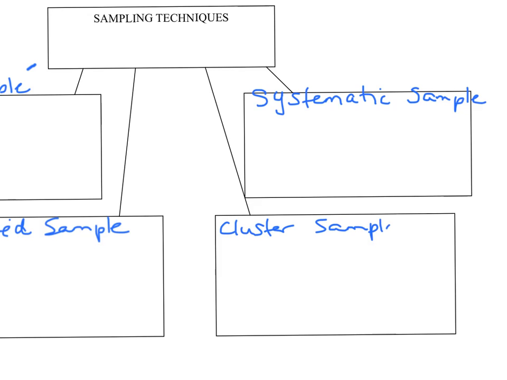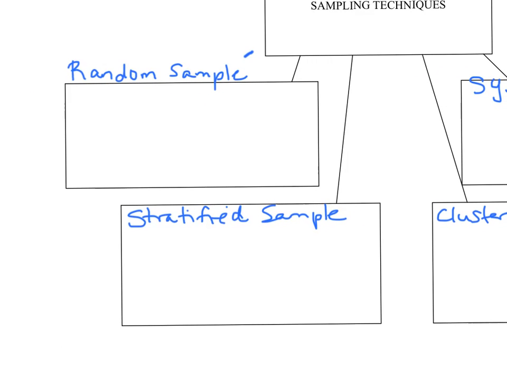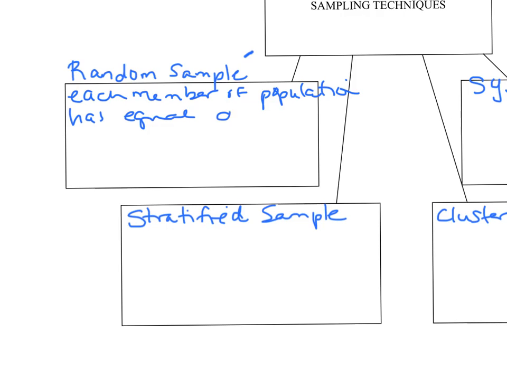Okay, so let me go back to the random one. We use this word random so often, and most of the times we don't actually have a random sample. Okay, so a random sample really is when each member in the population has an equal chance of being selected. Okay, so if we say we have a random sample, if I go into a classroom and I pick 5 people to be in my group to make a sample, that is really not a random sample, even though you may think you're randomly picking them.